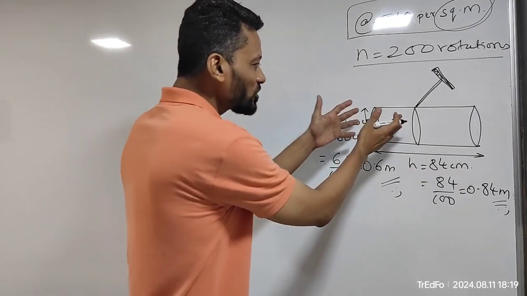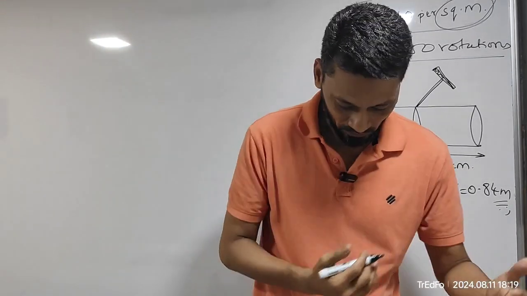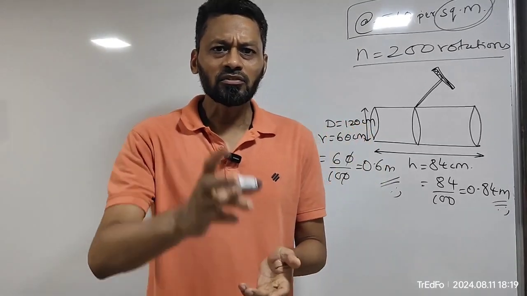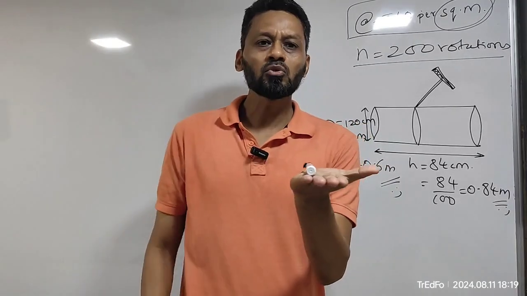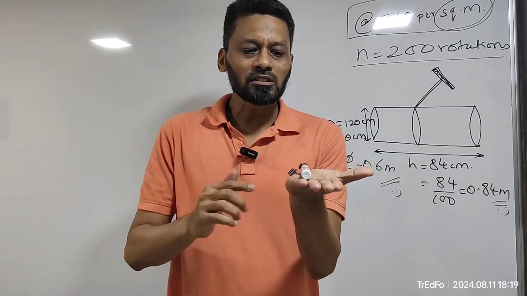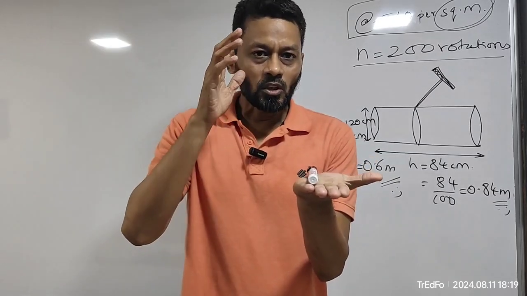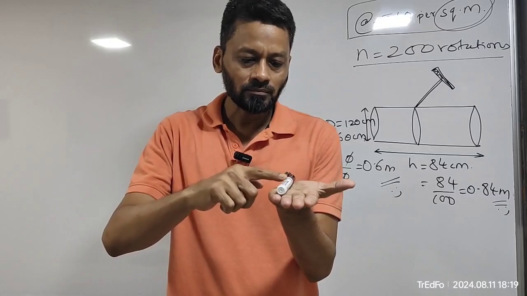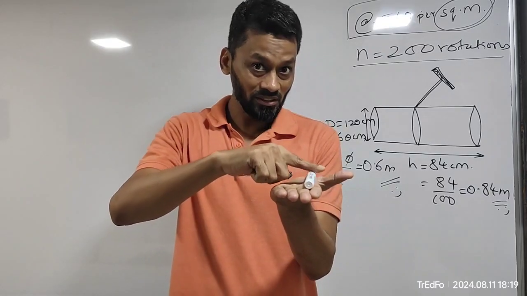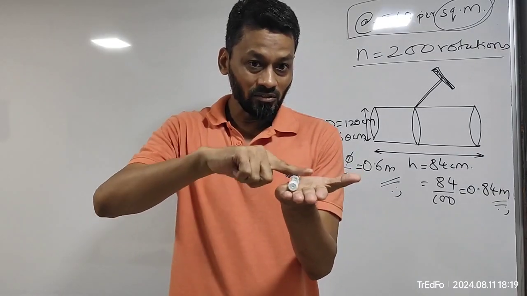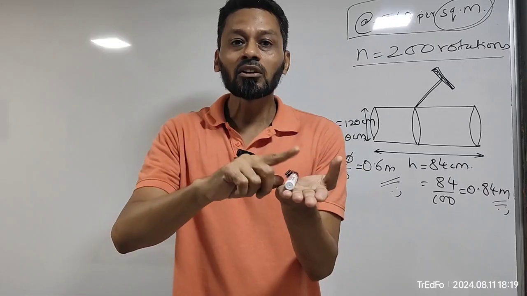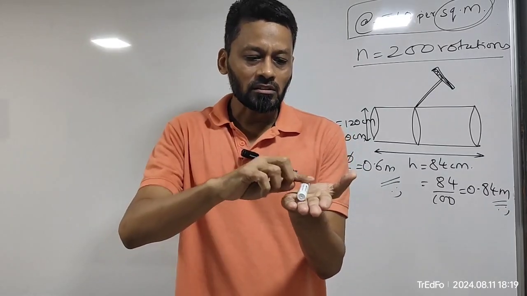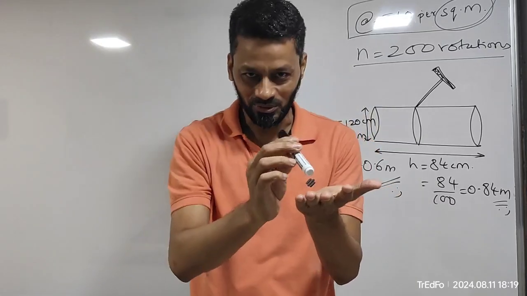Now they are saying that they are using this roller for leveling the surface. If this is my roller and I'm using the roller to level the surface, try to understand what concept we are using related to the cylinder. Can you see this? Which surface am I using? This is called the curved surface area of the cylinder. No one uses the roller like this. Do we use that? No.